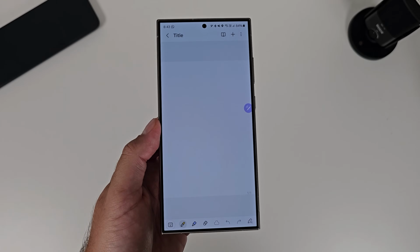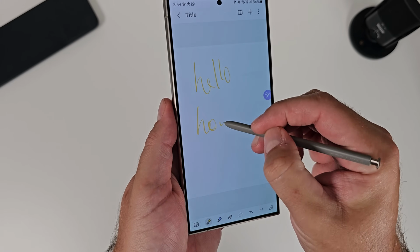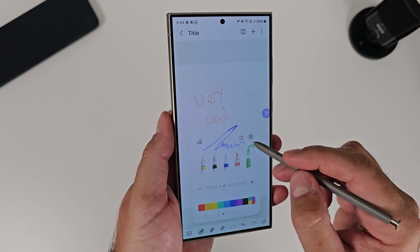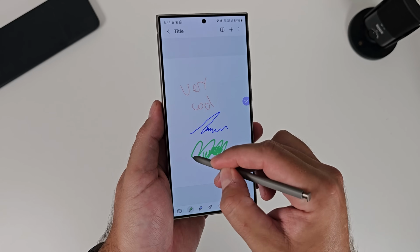Okay, the writing experience itself is sensational. Samsung have worked really hard and paid a lot of attention to detail about the different brushes you can use, the different sounds they make. So the sound of a pen and a pencil will sound different to a paintbrush as you're writing on the screen, which I think is really cool. And Samsung going to that level of detail is a nice touch.